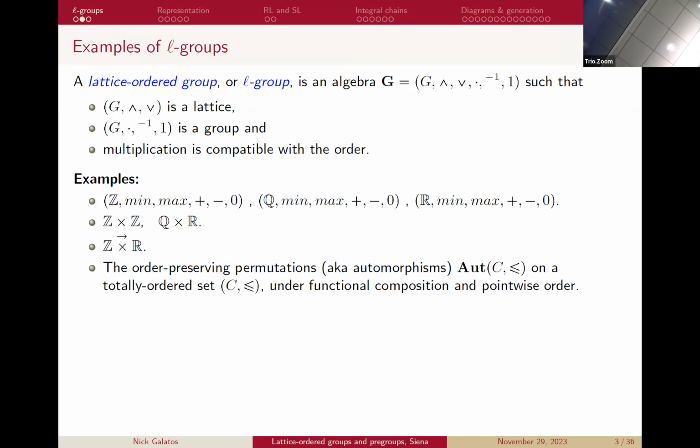But now you just have to do ordered permutations. So instead of having a base set on which you will be taking your permutations, you have a base totally ordered set, a chain. And now you can permute those elements, but the permutations should be order preserving. So you should have no crossing lines. So this thing is not allowed when you're doing permutations of the elements. But these have to be order preserving bijections, or if you want, model theoretically, automorphisms of this chain.